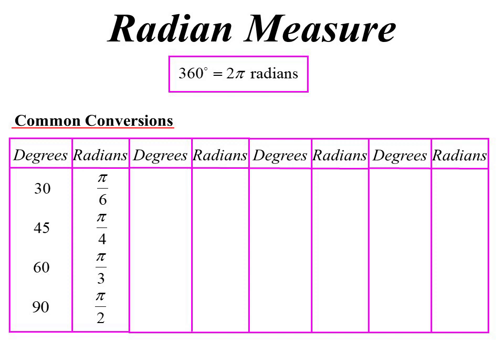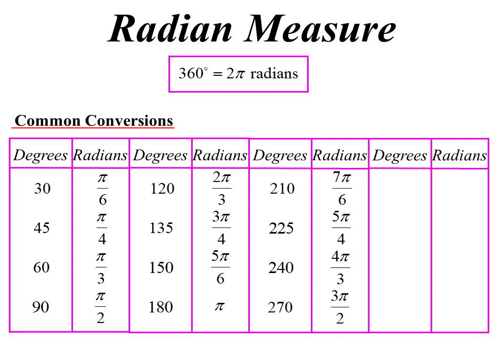Then we go into the second quadrant and we get 120, 135, 150 and 180. The third quadrant brings us to 210, 225, 240, 270, and we get round to the fourth quadrant, 300, 315, 330, and finally we get the 360. So they're all the ones we saw with the exact values in degrees, you know, root 3 on 2, 1 on root 2, all those sorts of things, and we'll see them now with radians as well.